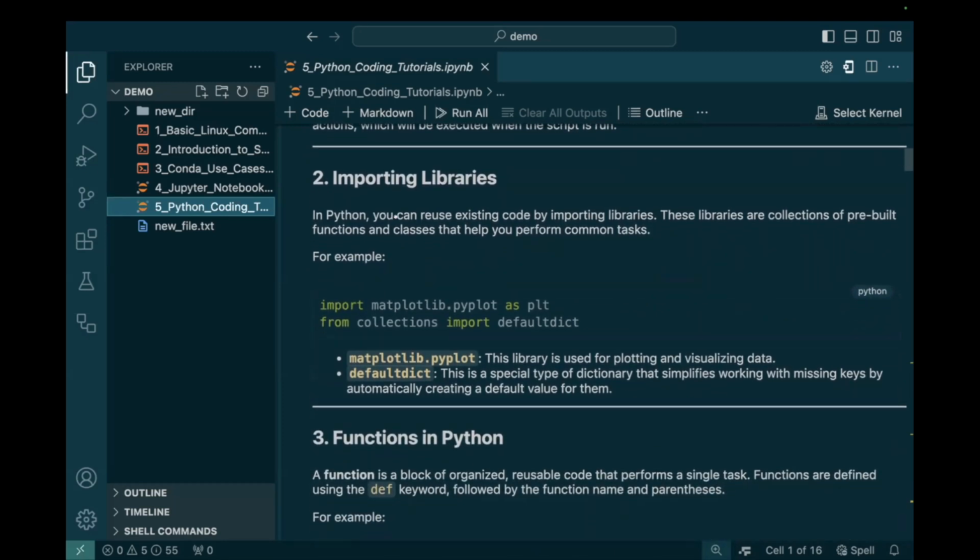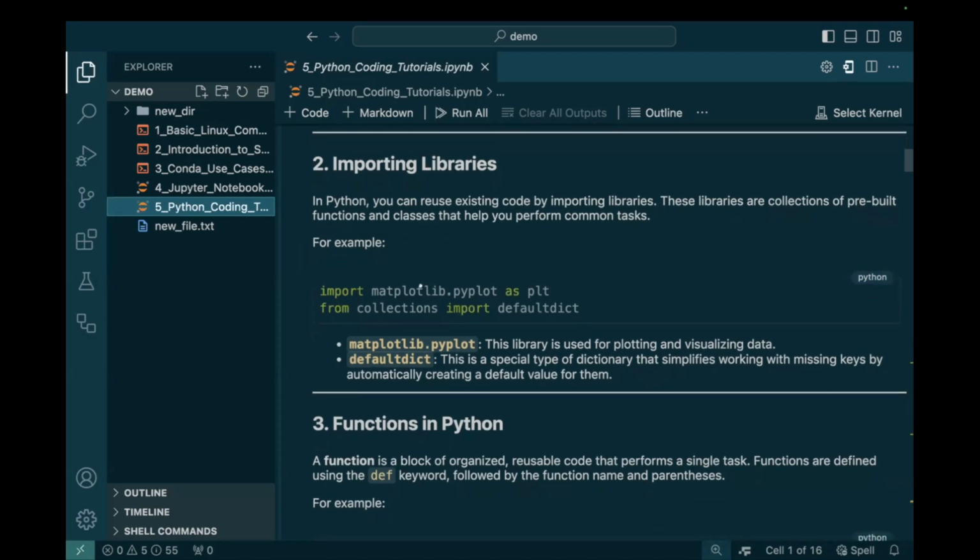Yeah, in Python, you can import a library. A library is just some code or modules people have developed already and ready for you to use. So you can import, like, matplotlib. It is a package for visualization. We just install it in Conda. We can import it like this, and import this module as PLT.